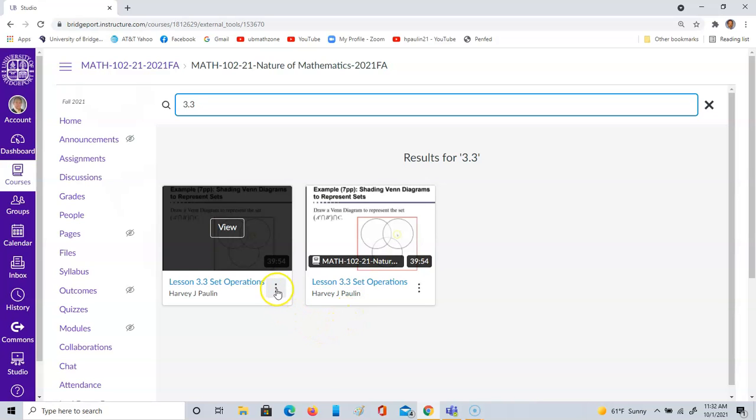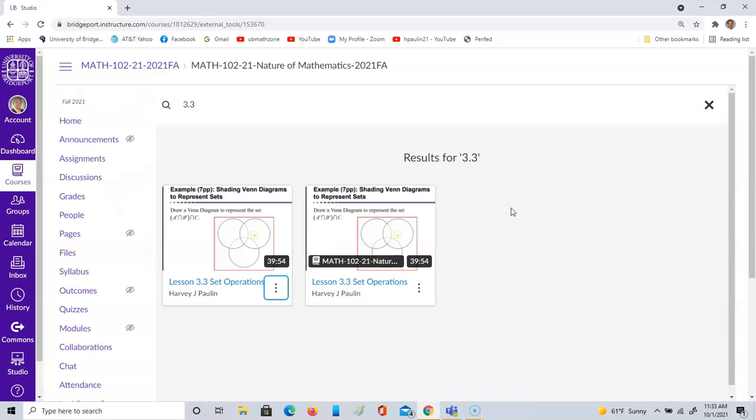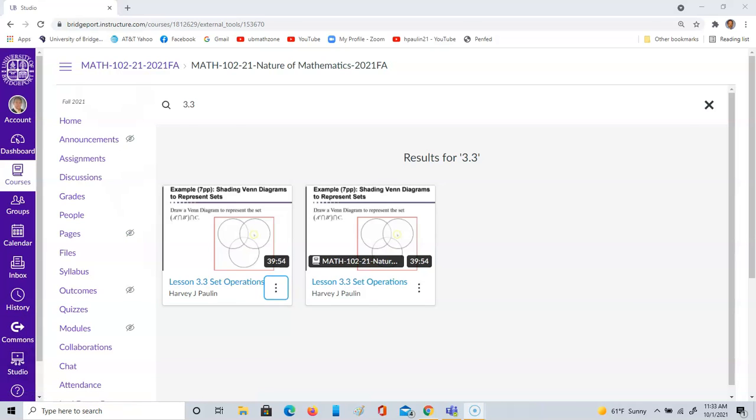But if we look at the three dots here, click on that: create a quiz, annotate the video, share media, move to, replace thumbnail, delete. Again, these details are discussed more in other tutorials that I found on YouTube, but we just want to share that with you. Okay, that's under 4 minutes or so, a quick review.